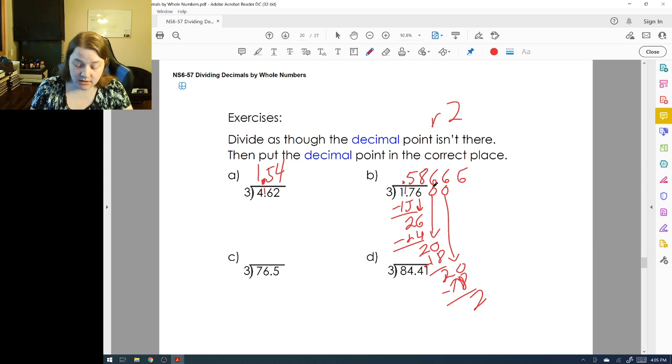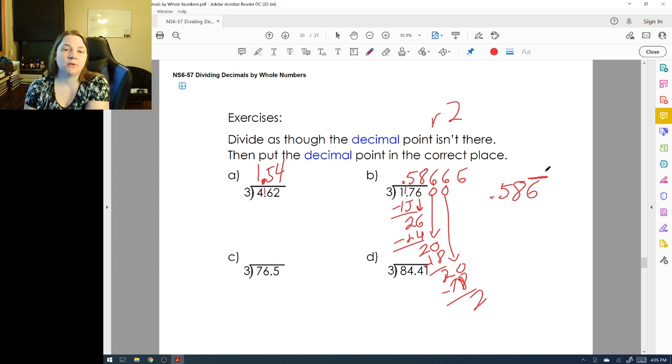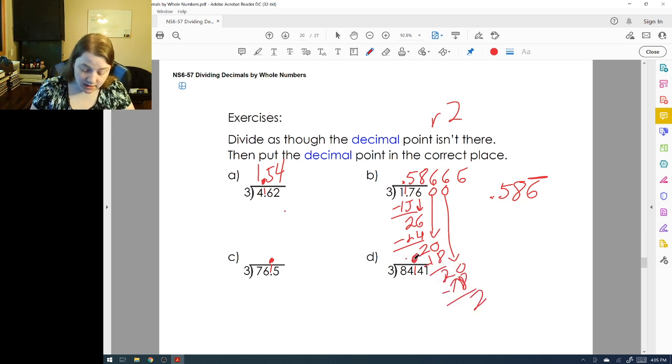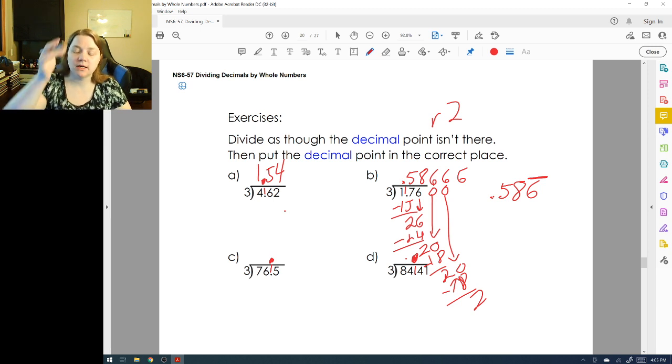This right here is known as a repeating decimal. This decimal will never stop. So what do you do in order to be able to do anything else with your life? We're going to rewrite this number as 0.586 with a line over the top to show that that number repeats. When we solve these digits, we're going to put the decimal here. It just floats straight up like a balloon.